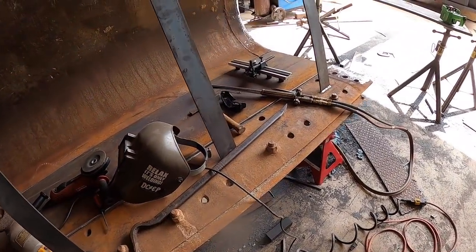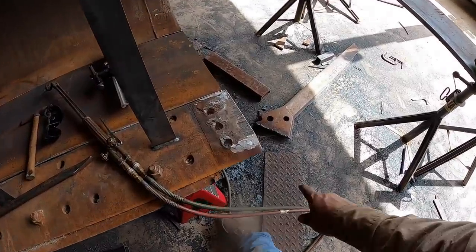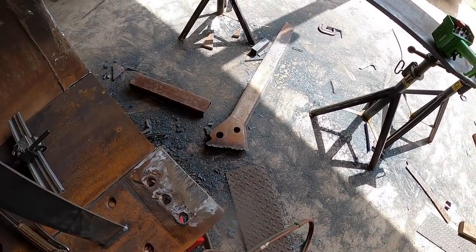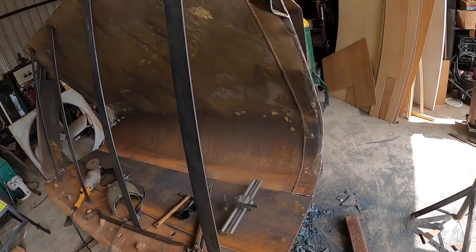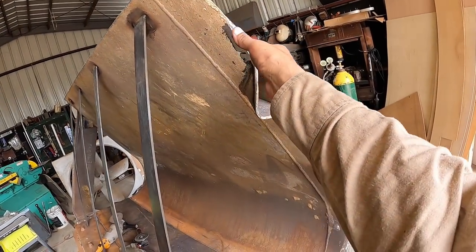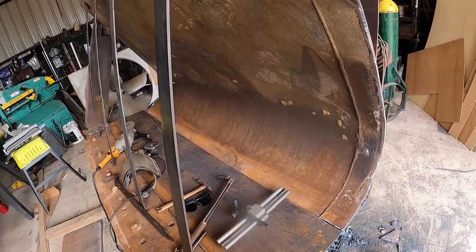Alright, so I think I skipped a couple of spots. But I did some scarfing, got the bulk of that piece off of this, that hard edge on the side. I don't know what it's called. But this piece that goes right in here, and then the plate goes right behind it.